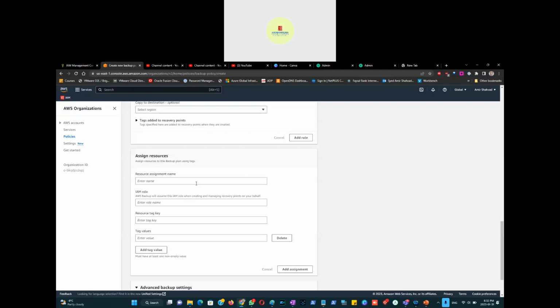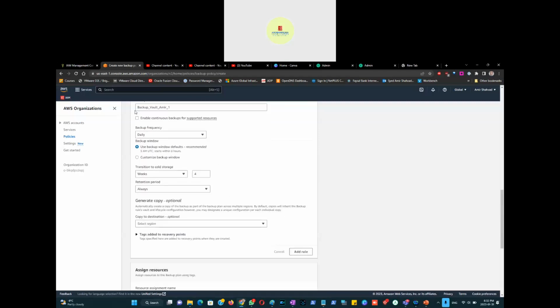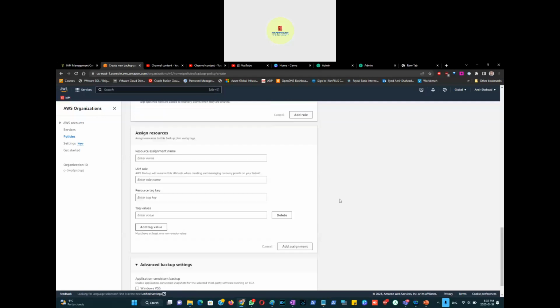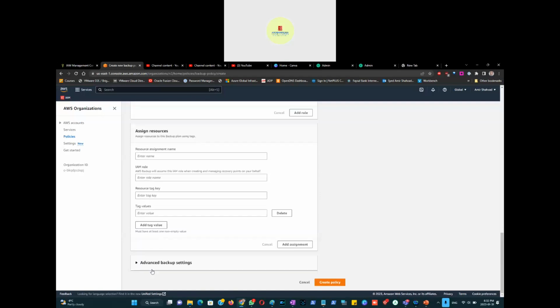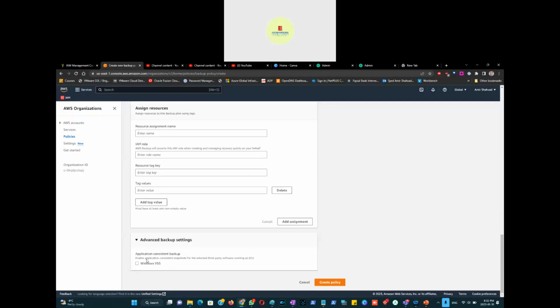So you can just specify which exact data you want. But if you don't fill it, then everything within the AWS accounts, whatever you have created, the backup policy will be available for that.